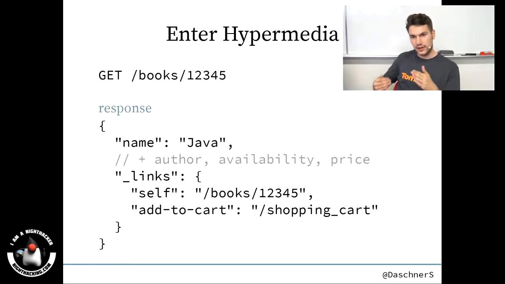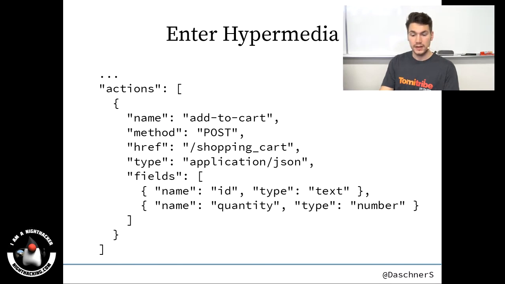Very good. So you now may have the question, if I have that link to the add to cart functionality, then this probably is not a link where you can fire a simple GET call to retrieve some information, but rather you want to make a POST. And to make a POST, you may need some more information, like which content type do I need to post, or actually which HTTP method do I need to use? Is it POST? Is it something else? Or which fields or what XML should I post there, or what JSON data? How does that look? And so you may need some more control over how your functionality could be used here, right?